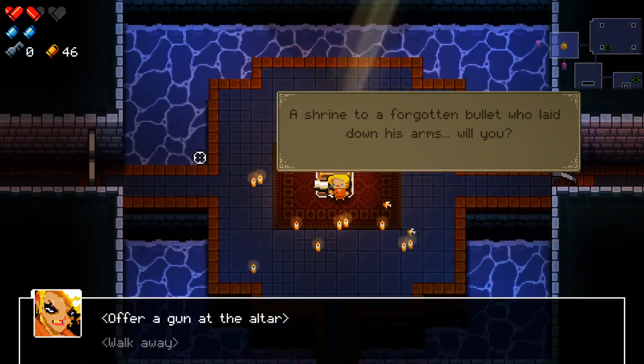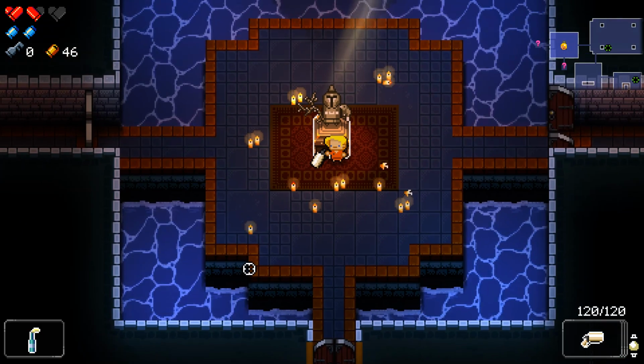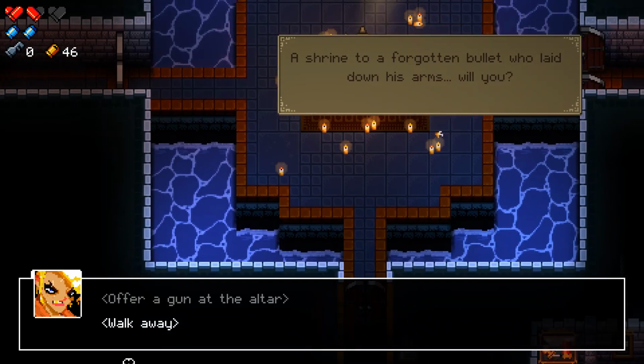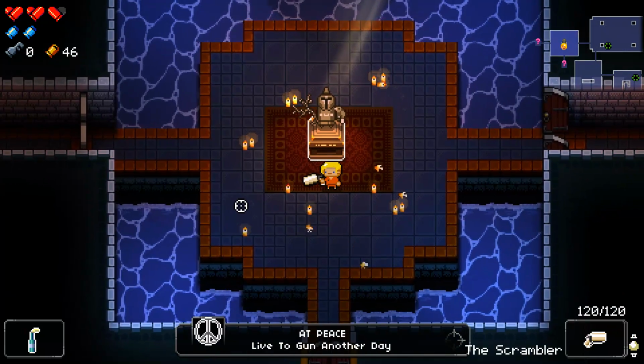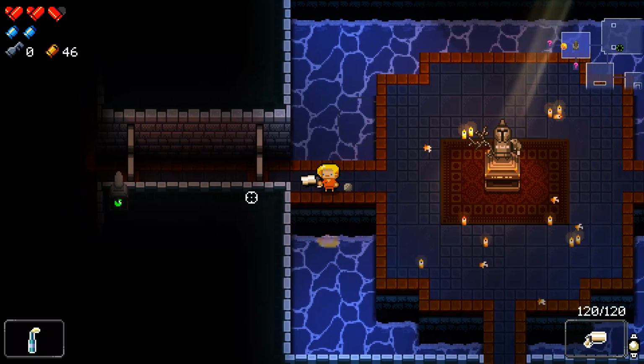And some sort of shrine. Offer a gun at the altar, walk away. Offer a gun at the altar? Just in case it takes our active gun, I'm going to switch the shot off. Offer a gun at the altar. Okay, good. It did take our active gun. I'm glad I did that. I thought it might give us like an option.